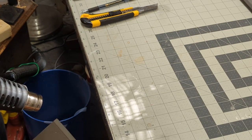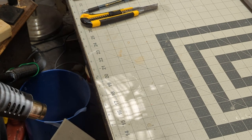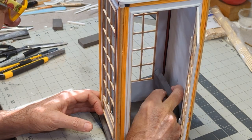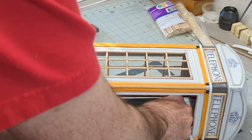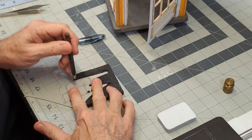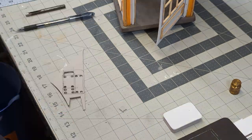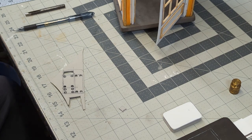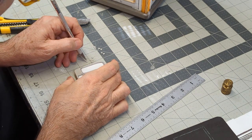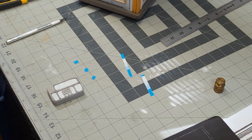A heat gun is used to create lines on a panel that goes inside the booth. Then I make the telephone. I use the leather punch to drill holes in the EVA foam and use an X-Acto knife to remove the remaining material. Small squares are cut out for the foam buttons and they are glued into place with the help of an X-Acto knife.